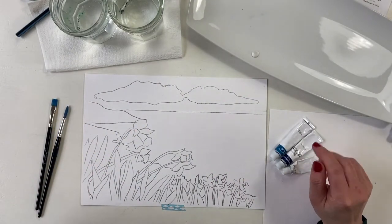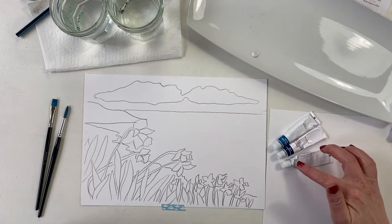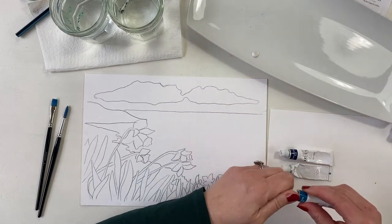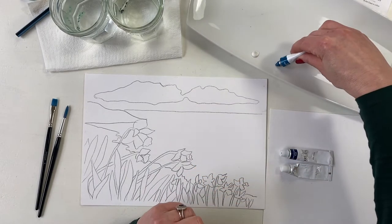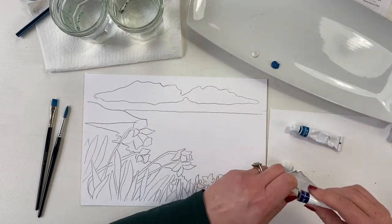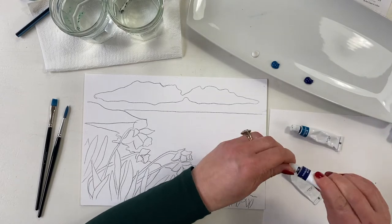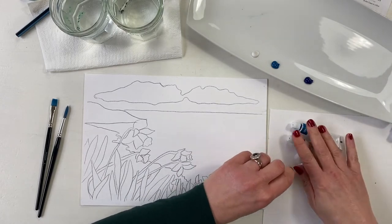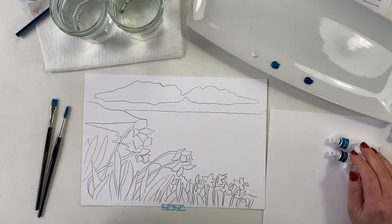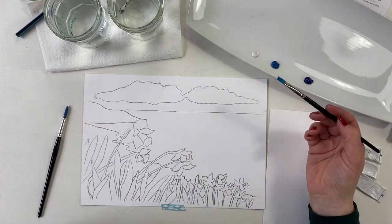So for the sky, we are going to start using our 2 blues and the white. So on your palette, you need a large piece size of cerulean blue, and the same with the phthalo blue, like this. We may have to add to this, just make sure you've got enough to start off with. And we will start with our flat brush.